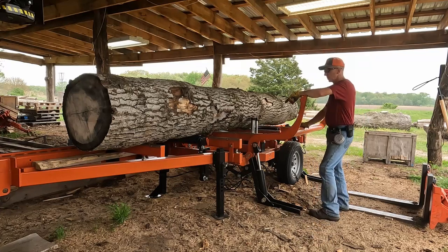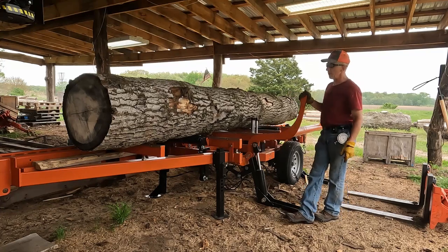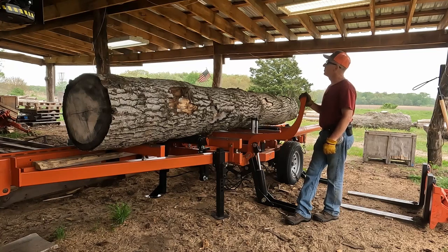We've got a 16-foot red oak log up here and we're gonna get some 2x12 out of it for a customer. I'm finally gonna film me doing a customer's job, which I very rarely film. I always just film me doing all my junk logs trying to get what I can out of a rotten log, and now I'm gonna finally do a customer's order — if these swallows will let me.